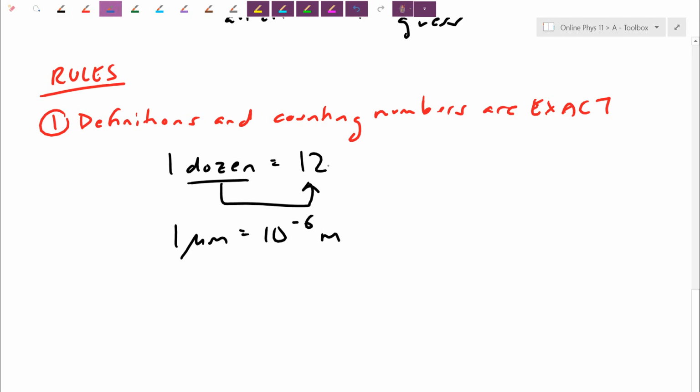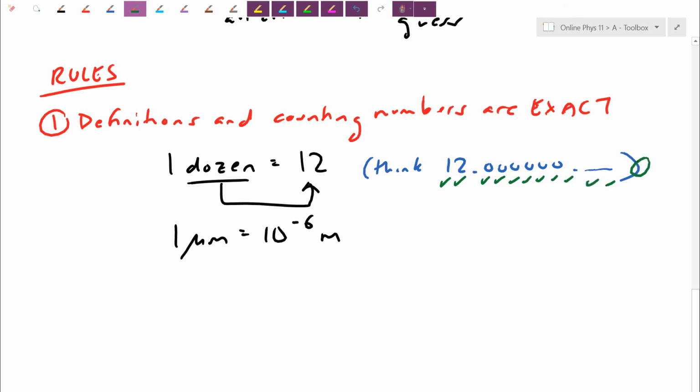You can think of these ones here, let's say back to the 12 here, you can think of it as actually 12.0000000 to infinity. Because later on when I see a number like 12, I might say that's just two significant figures. In this case here, because it's by definition, I think 12.0 sort of to infinity, certain, certain, certain, and I'm actually certain until infinity, so we can say this one here has infinite sig figs. These ones here don't need to worry about sig figs because they're precise. I define them to be that way.